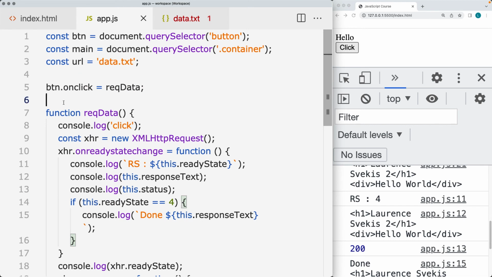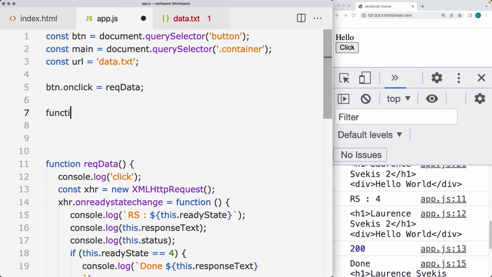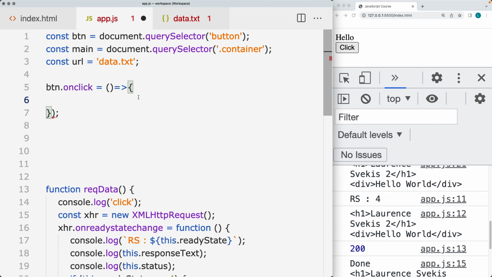So let's make an update to this. And this is going to be on the on-click. I'll just update the function. So whenever it gets clicked, then we're going to make a request to the endpoint for the data and then retrieve back the content.